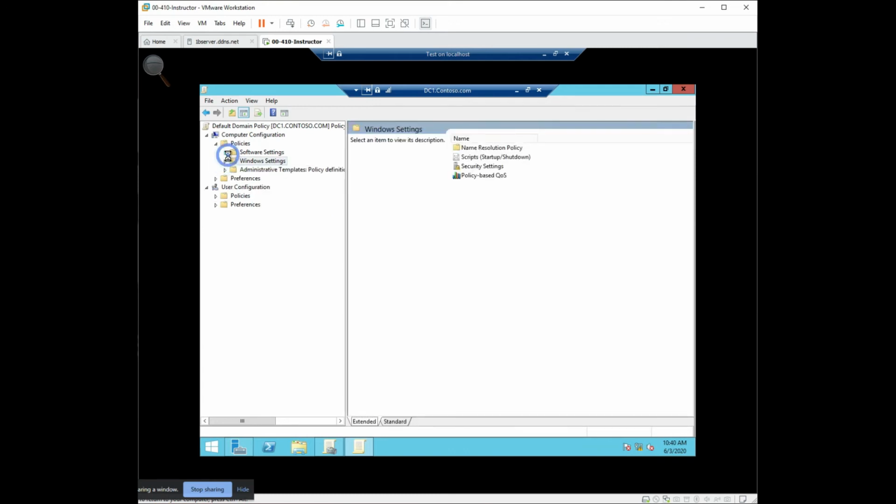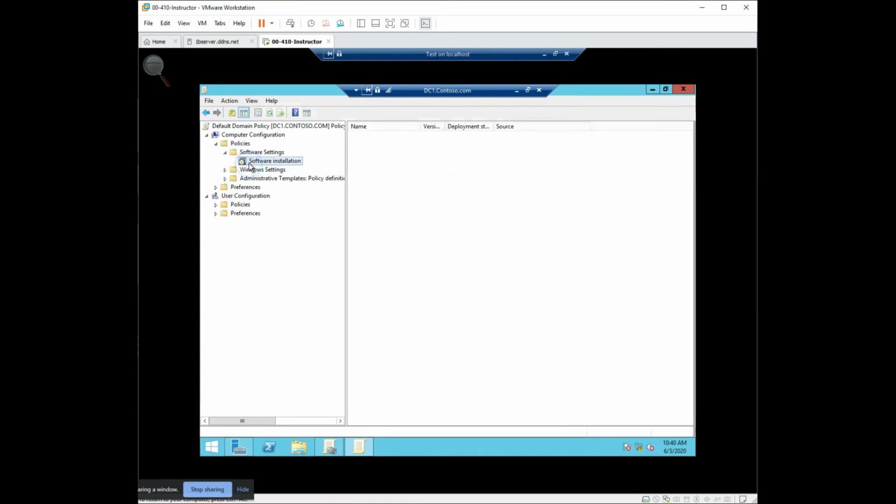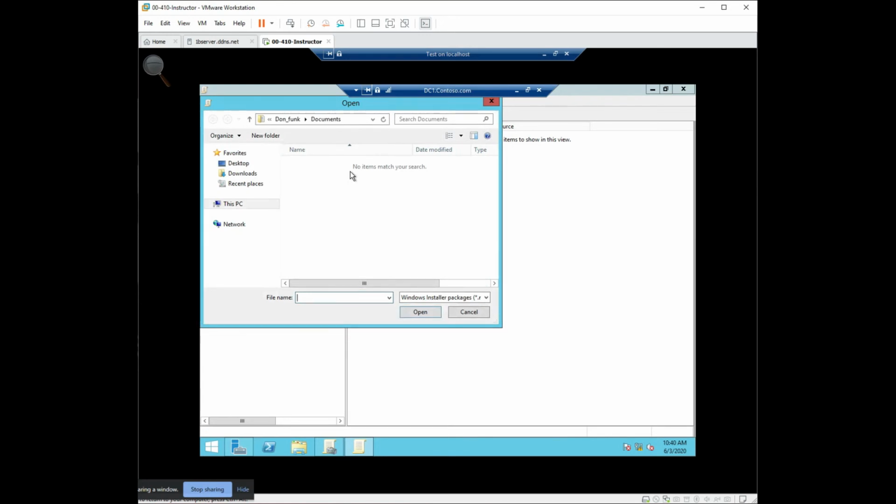Then software settings, there's a lot in here. We can actually tell this to install software on computers. If we have MSI files and stuff, we can go in here, go new, a new package, and we would find our Windows installer package, which is an MSI file, see? And we can put them in here, and we can tell it to install this on computers that don't have it installed. We can also tell it if it has an older version to upgrade it. We can put the newest upgraded version in here and have it push file installs on the computers out there and make sure they're up to date.